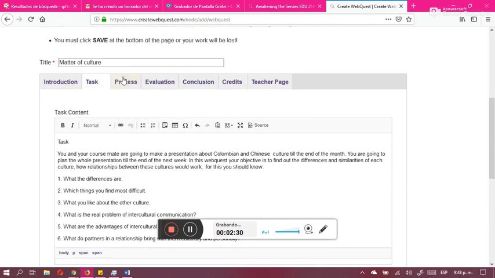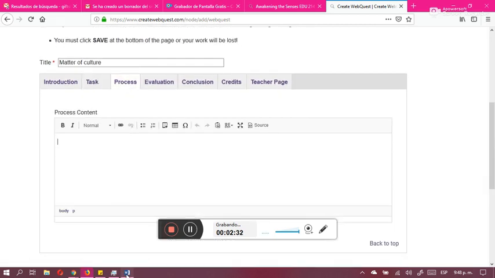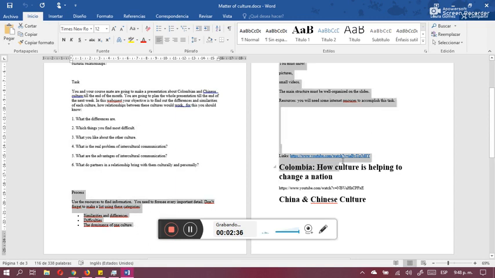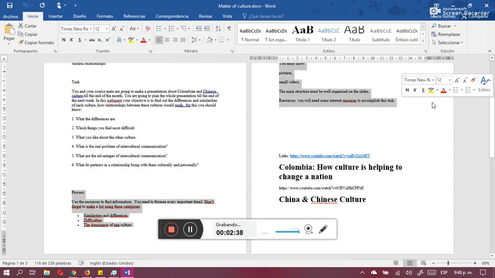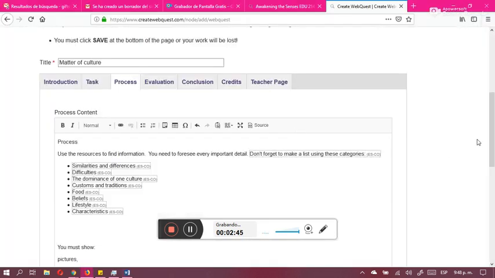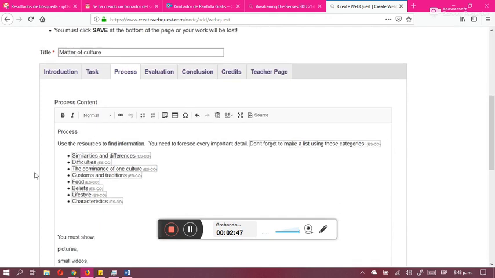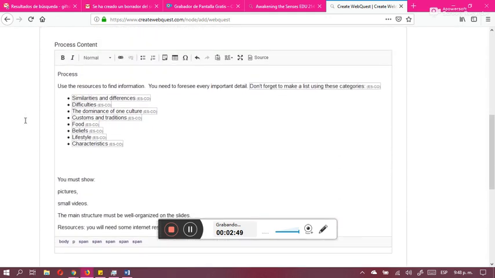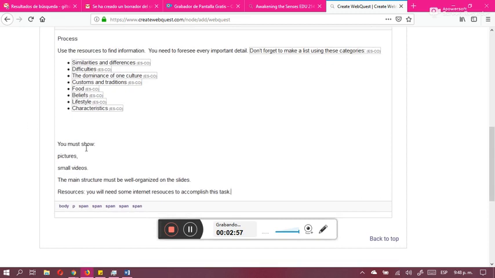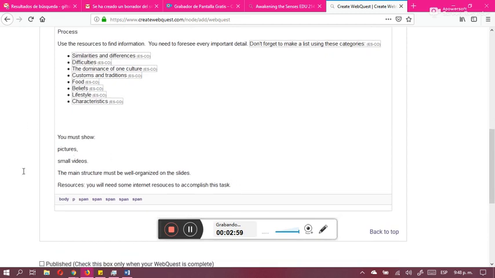And then we need to put like the process of how we want our students develop the main topic. So for example, we can put something like what we want to see in the topic and how they must work.